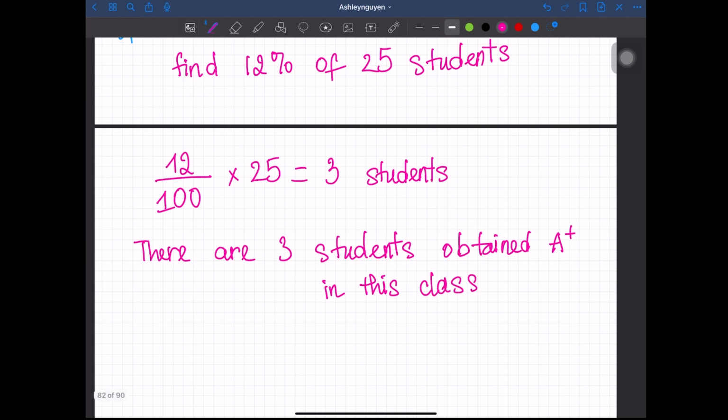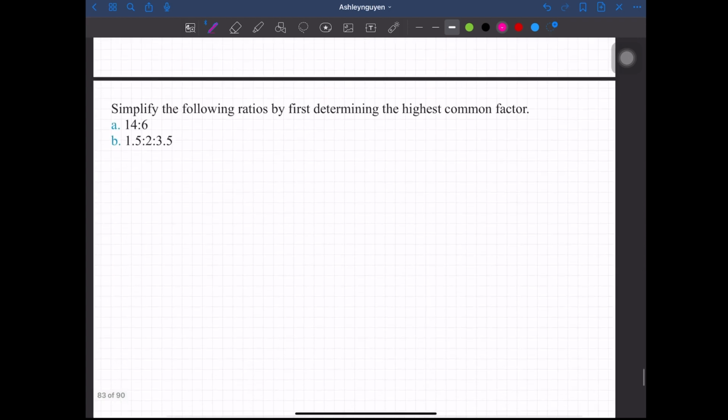Let's move to the next part of the video today. Ratio. Ratios compare two or more quantities and are in their simplest form when all parts are expressed using whole numbers and the highest common factor of all the numbers is 1. A simplified ratio is equivalent to the original ratio. So, the simplified ratio must be written in whole numbers, and the highest common factor between those numbers must be 1.